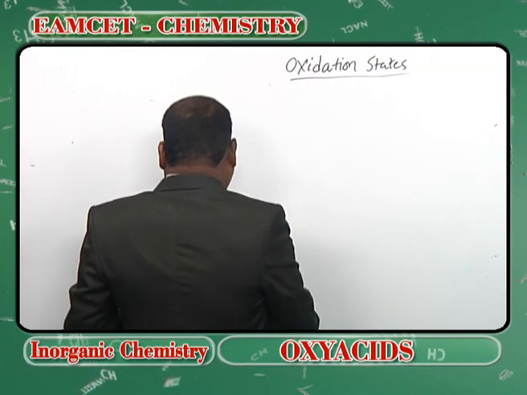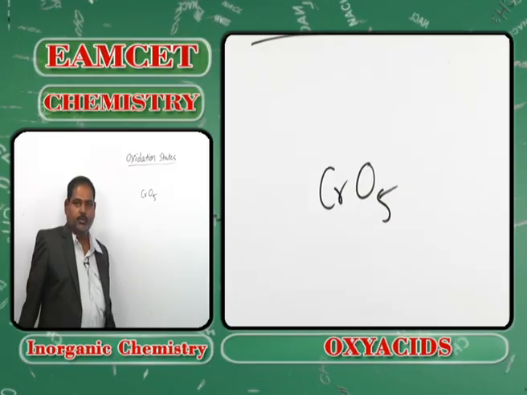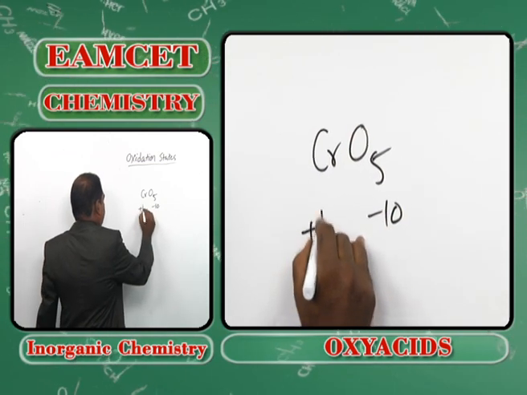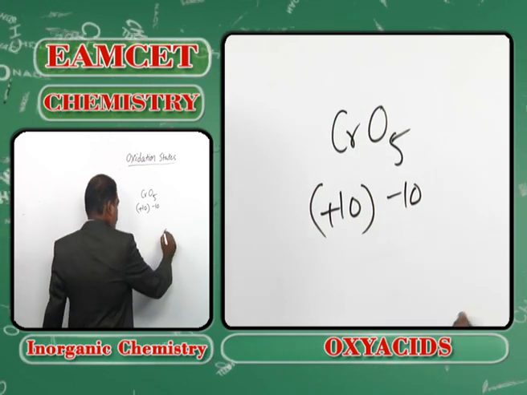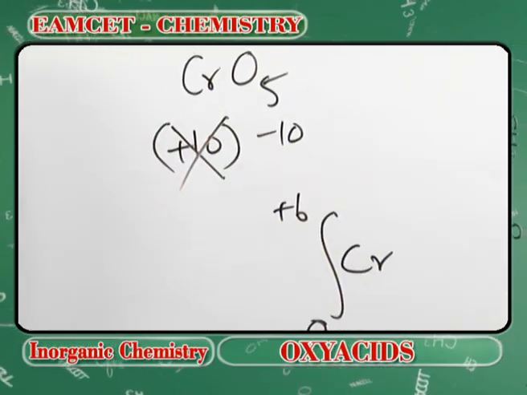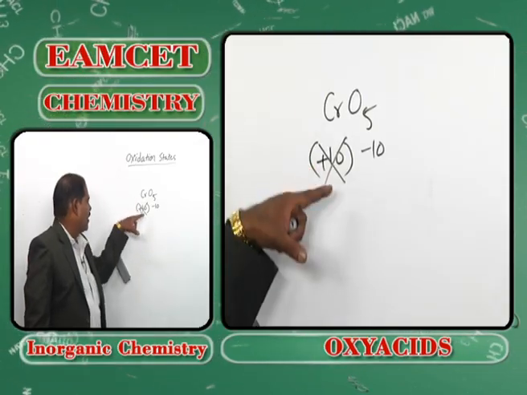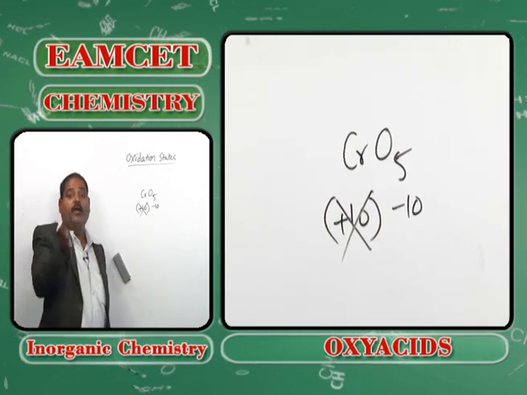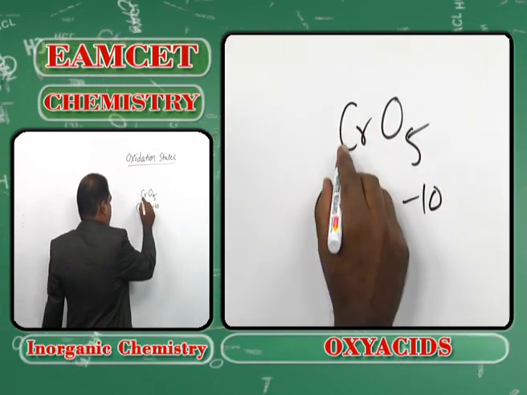Now, CrO5. Comment on this. CrO5. 5 oxygens -10, and chromium is made to lose 10 electrons. Is chromium ready to do that? Plus 10? Impossible. Chromium, the maximum is plus 6 starting with 0. So 10 is impossible. So I have given oxygen as minus 2, but chromium says I am sorry, I can't lose 10 electrons. Therefore, oxygens will change their demand. Okay, they will accept their bargain. So this is a peroxide.